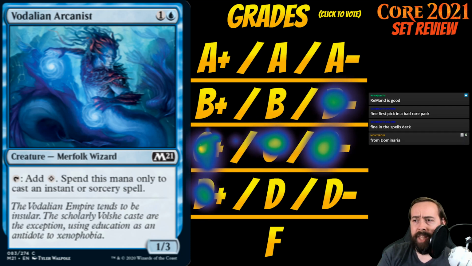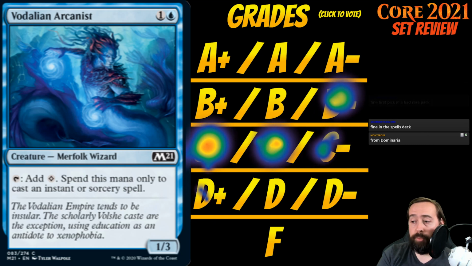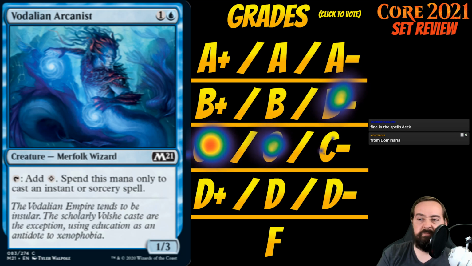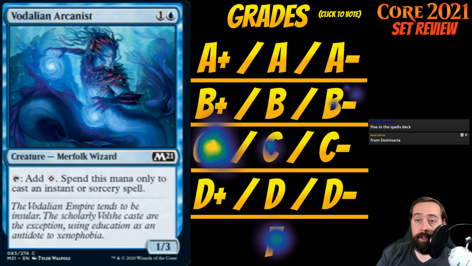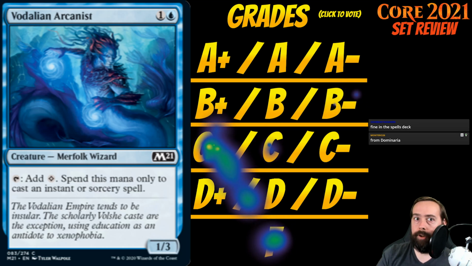I think B minus is too high. I think it's a very strong C plus for the blue-red spells deck. If you are not the blue-red spells deck, you don't want this. It's like a D plus. Well, C minus, it's still a 1/3 for 2. But yeah, play this in the correct deck and don't in not the correct deck.